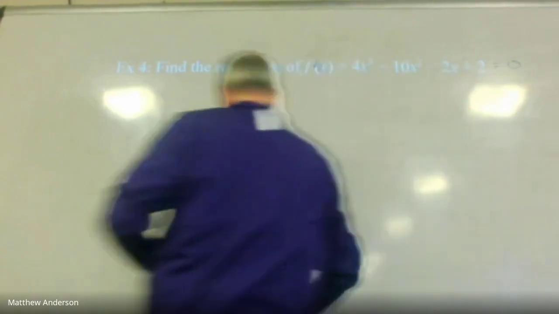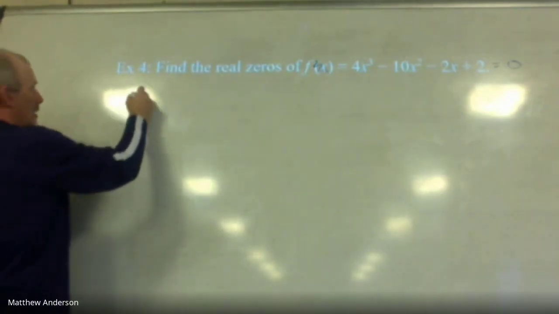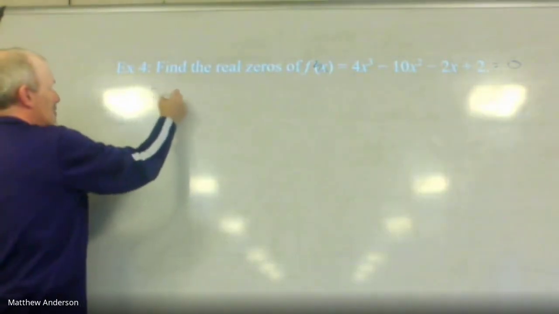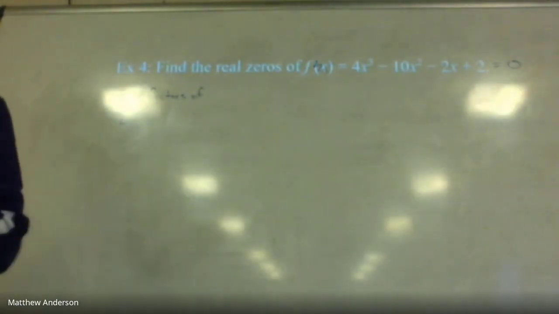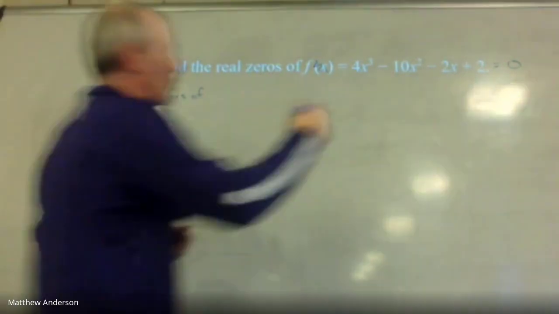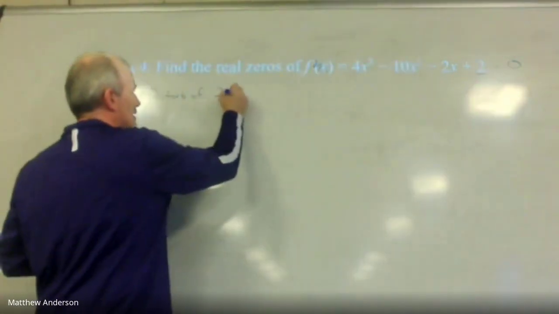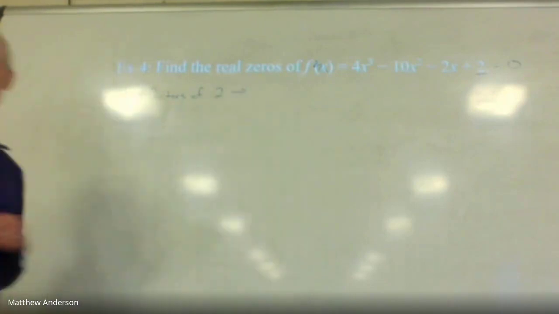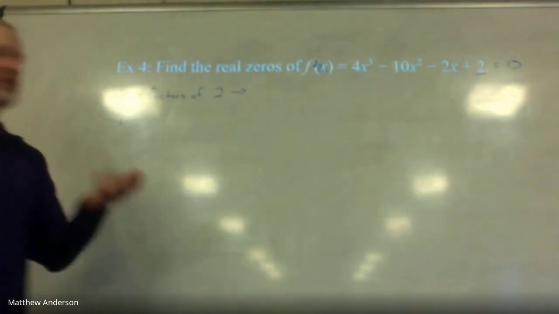So that means we're going to do P over Q. And P comes from the factors of what? We'll test your memory from a little bit ago. Factors of this 2 right over here at the end. So factors of 2. Let's go ahead and write them down. What are the factors of 2? 1 and 2. The numbers that divide into 2 evenly.